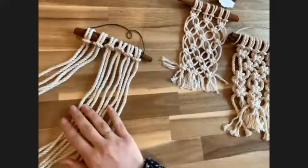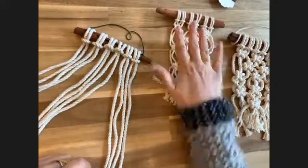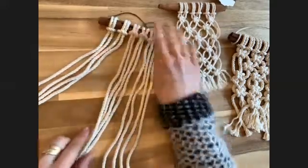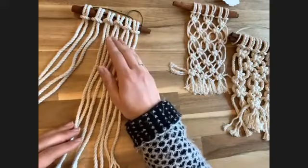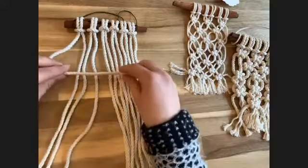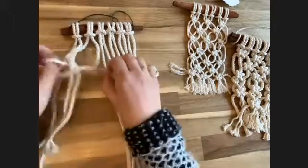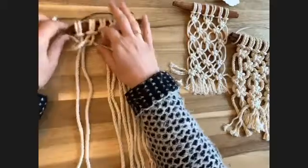And then you'll notice it can be a similar pattern to our small cord. We have the same amount of 6 strings and 3 groups of 4. So to start out, we'll do the same and just get a square knot on each to get them secured. And then I'll show you a couple different patterns and adjustments you can make on these. So we'll do our square knot, our left here, and then our right.